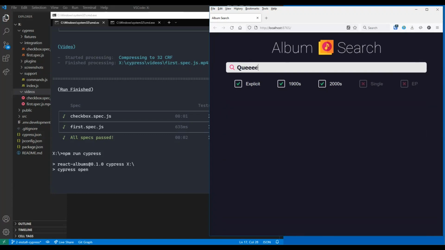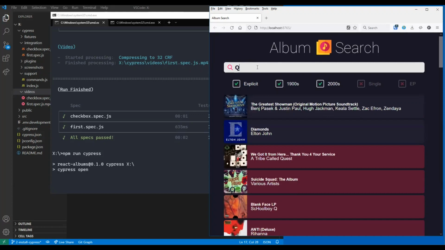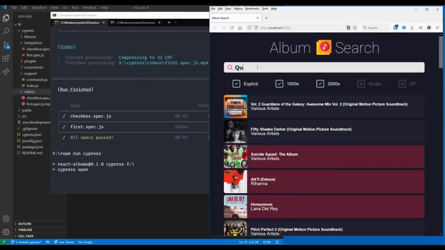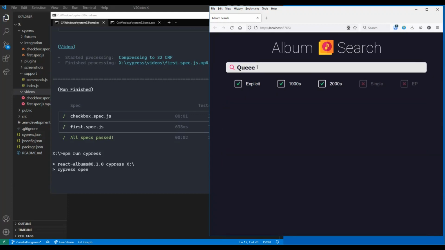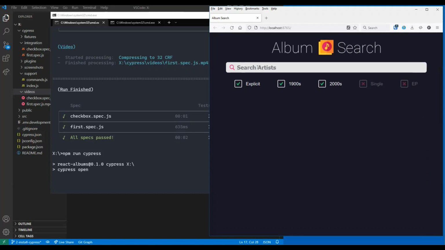These are really pointed questions, things you would just take for granted. But if I type a Q, there's a Q show up there. If I type an E, if I hit the backspace key, does that work? And I end up with what I want. So I'm going to ask some really hard questions of this input control.